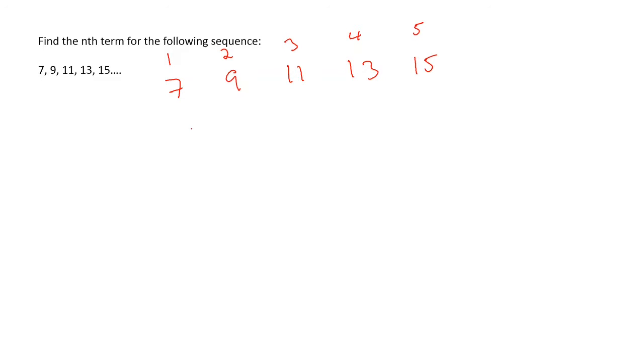So let's take a look at what's happening here. As you've noticed, between each of these terms, it keeps increasing by 2. And I'm going to put a positive 2 in front of that. That 2 is part of my rule. I'm going to take this plus 2 and I'm going to create part of my rule and I'm going to put it in front of an n. 2n.